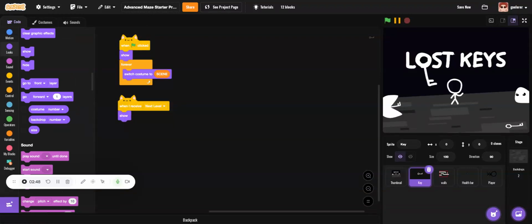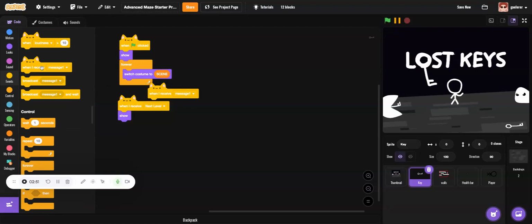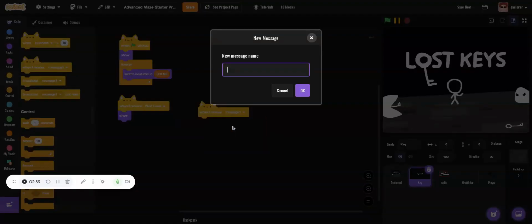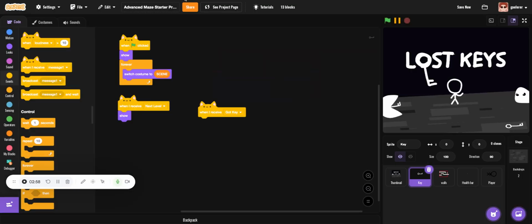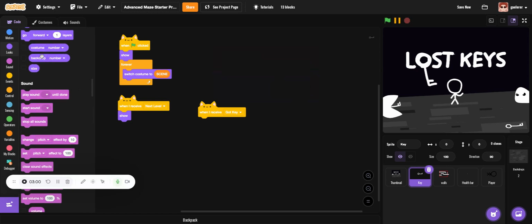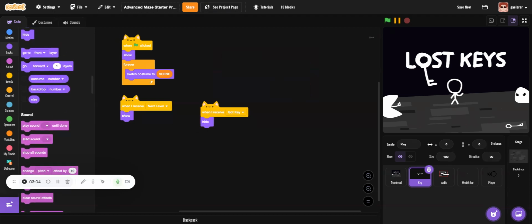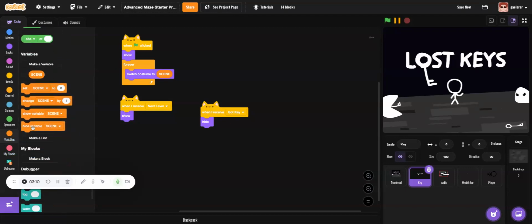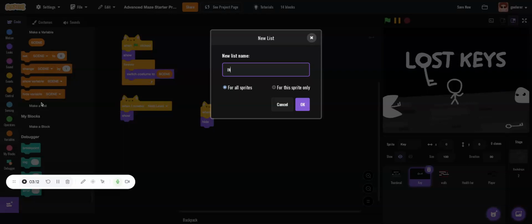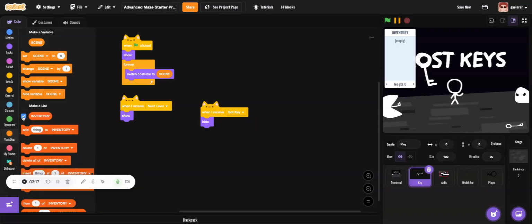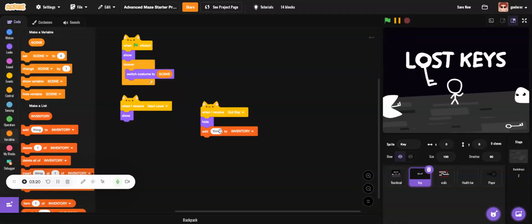And when I receive got key, hide. And make a new list called inventory for all sprites, and add key to inventory.